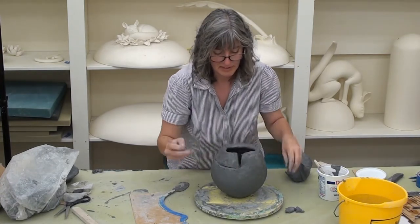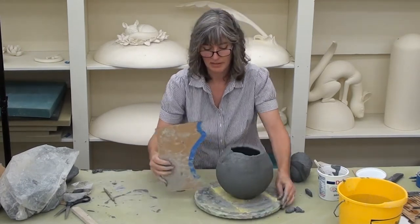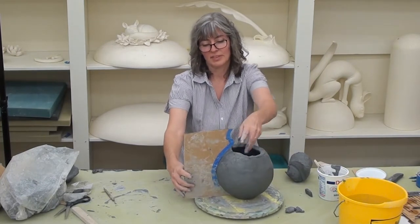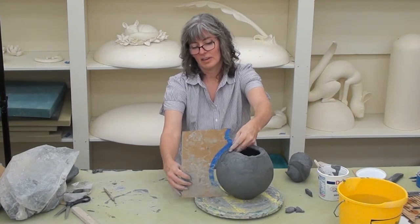So I'm just going to simply take that away. If I take out too much clay, it's not a big deal. I can put it right back in. Or if I dart out too much, it's still wet enough, it's easy to push it back into place. And so that looks pretty good.